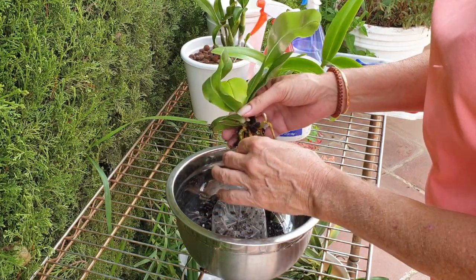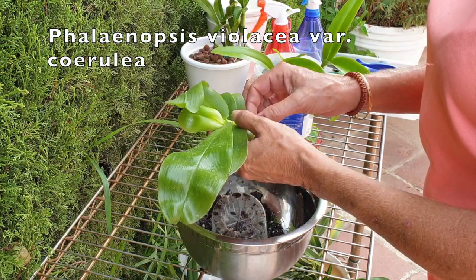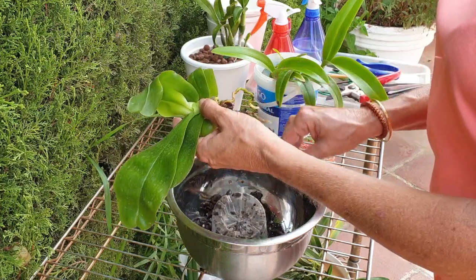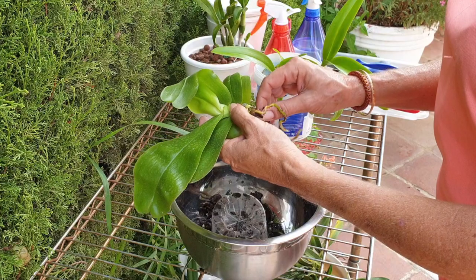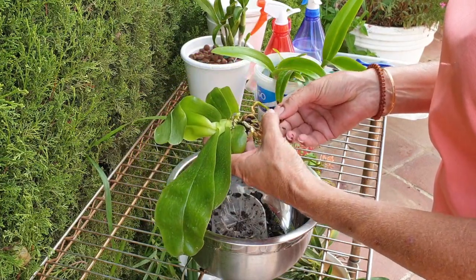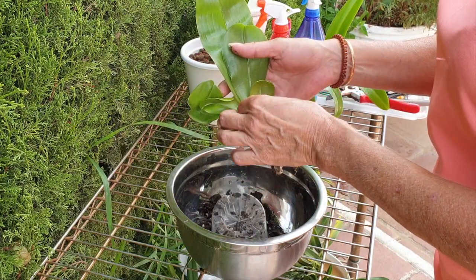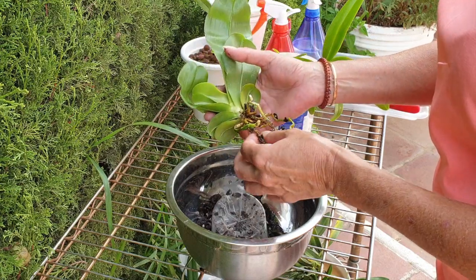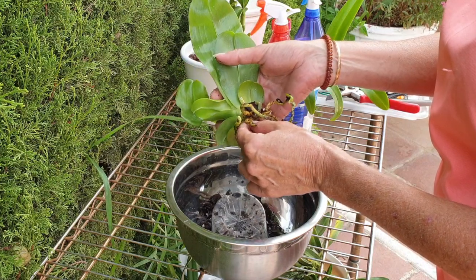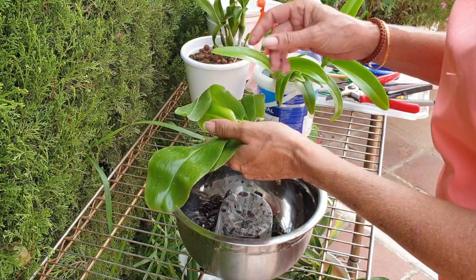Two, actually. So this is my Phalaenopsis violacea that I just recently got from Großrechner Orchideen. And as it is growing new roots, I would like to get it into my preferred setup of lekker and self-watering as soon as possible, because there's not much time left with regards to temperatures being adequate for this kind of a transition. So I'm going to do a little bit of a gamble.